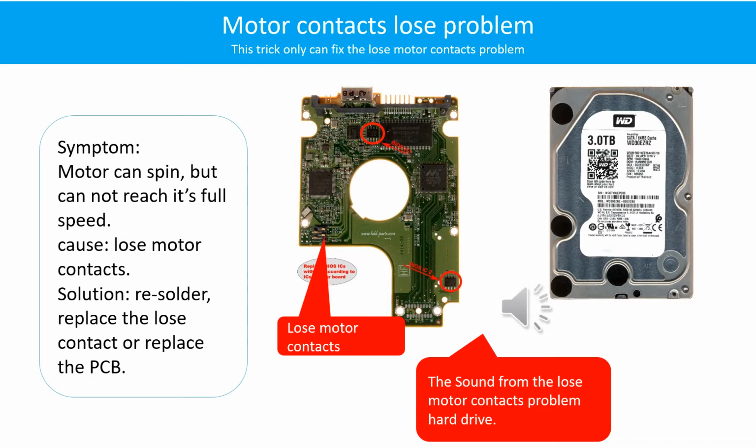Here is the sound from a hard drive with the loose motor contacts problem.